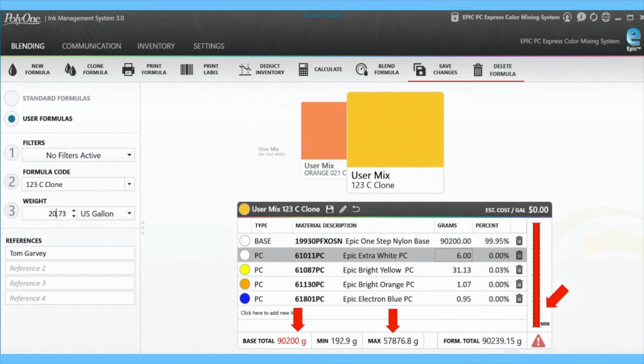So I wanted to describe this just in case you use one of our pigment systems. But once again, if you were using one of our MX type systems or finishing systems, this information wouldn't be here, and you just simply adjust these formulas. And because it's balanced, you're not going to have a ratio issue. Okay, and that's it with that.